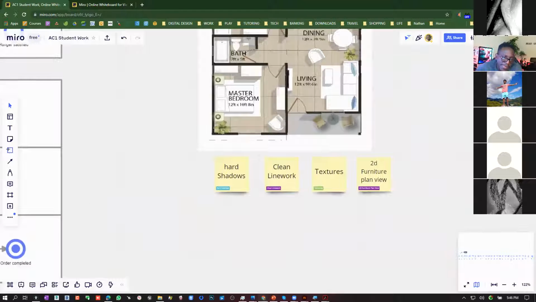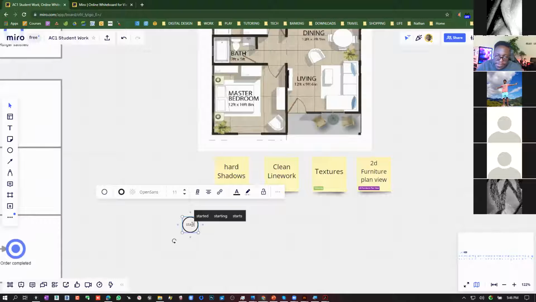So my first starting point, let me use this and start from here, and then we just type start. All right, so I'm starting with DWG, right? Because that's the file that I'm working with.